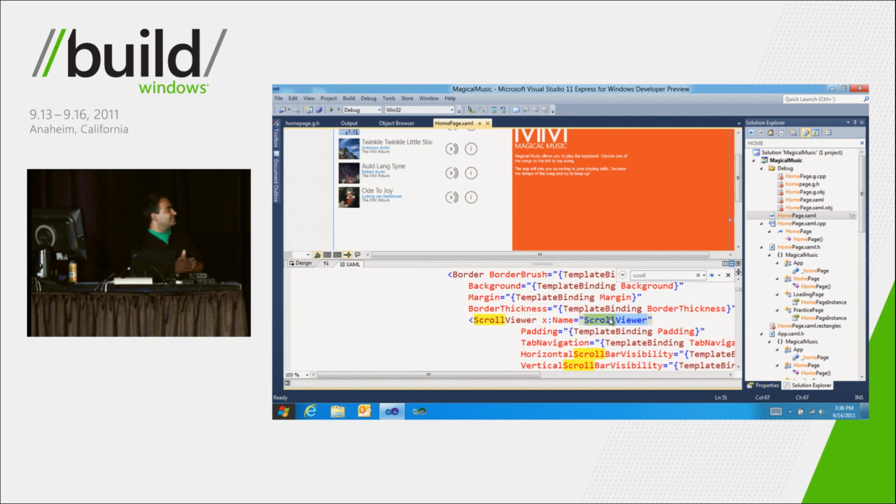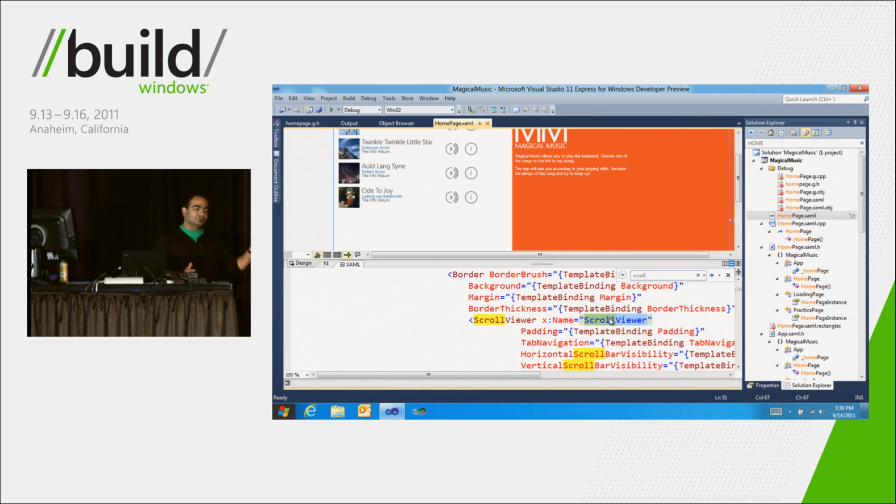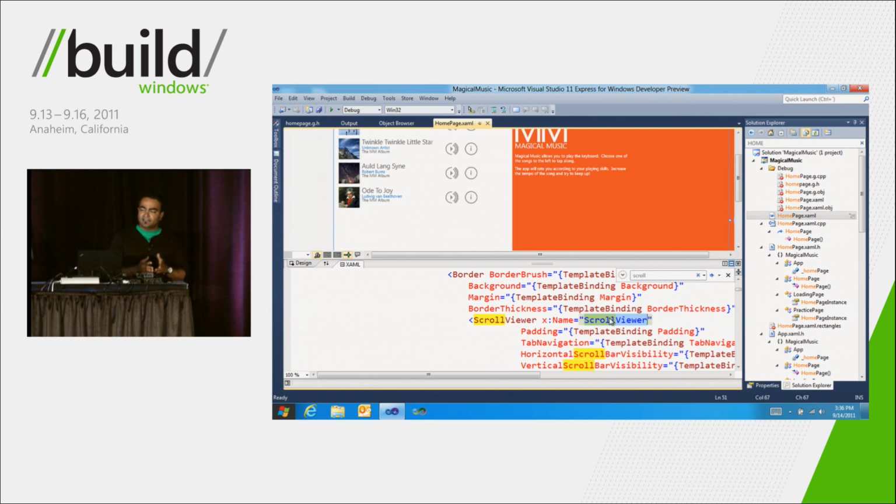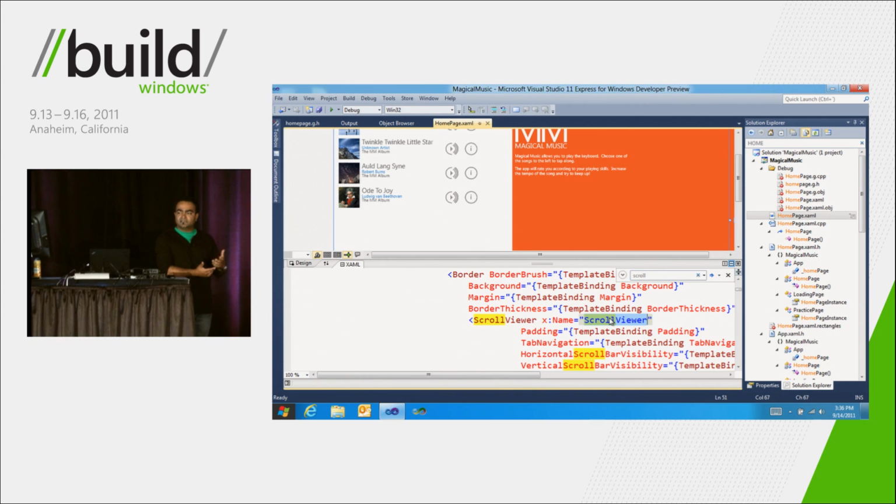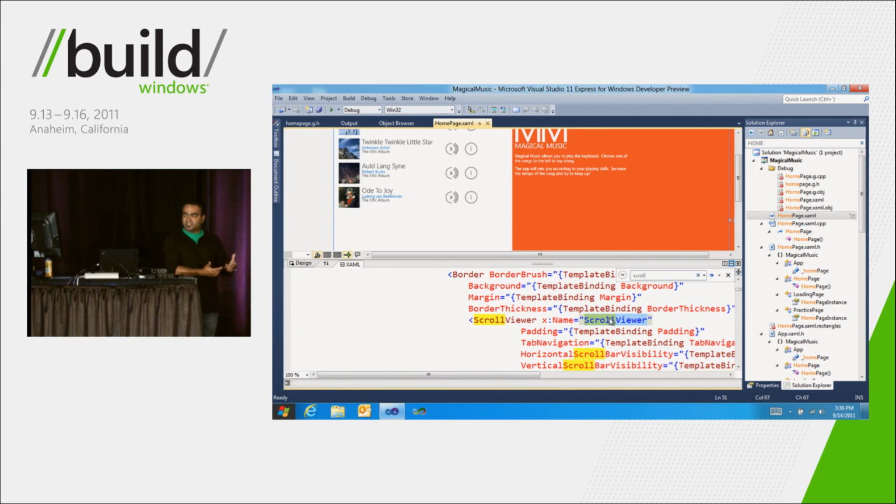But what happens is the XAML gets compiled into header and C++ files in the code behind. These are the generated files. So if you change any of the XAML, the parser will kick in, and it'll override the g.h and g.cpp files. So what I want you to take away from that is, this is the native stack all the way, right? So you're writing in XAML, but this is the native stack, the entire native stack.